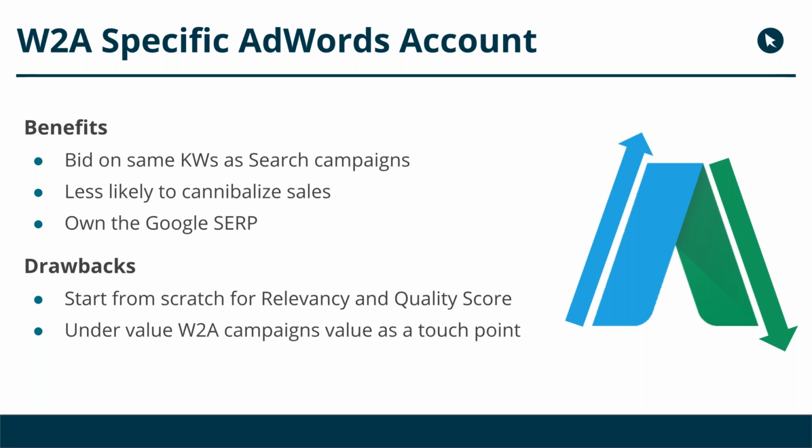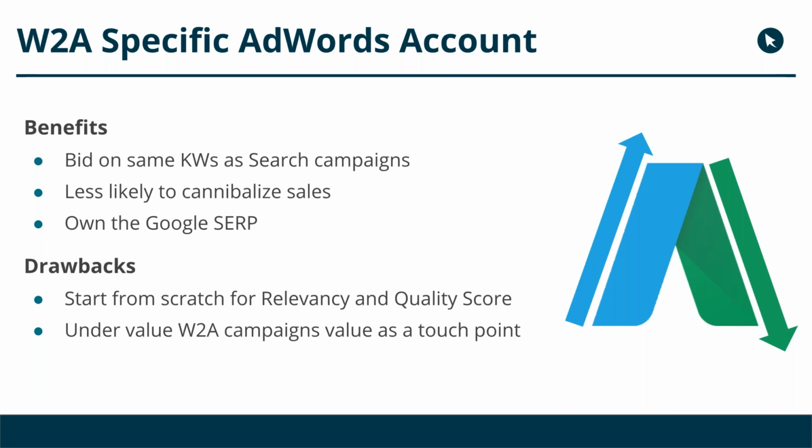You could have a campaign that would direct traffic to your website, and then if you stagger your bids appropriately, you can also have web to Amazon listings showing below that. This is a great way to ensure that you don't cannibalize your own sales by only showing one or the other listings. In addition to that, it really helps you to own the Google search engine results page, meaning that if you have Google shopping listings already running, you have this text campaign that directs traffic to your site, and now you have these web to Amazon campaigns, you can essentially put all other companies below the fold and really dominate the results page.